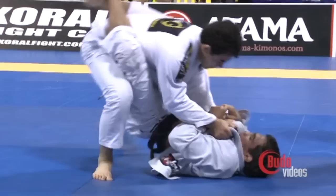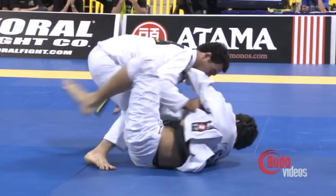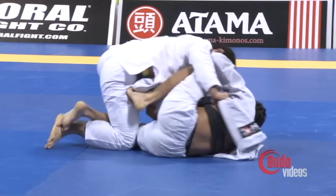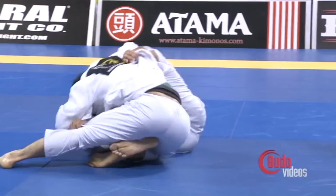Would you go so far as to say Marcelo needs to be more active himself? Well, he's winning right now, so, I mean... It's hard to say that. There, he's trying to sneak that arm through. Marcelo going to full butterfly guard. Circling over, back into the closed guard.